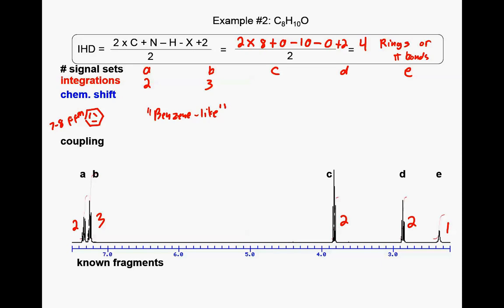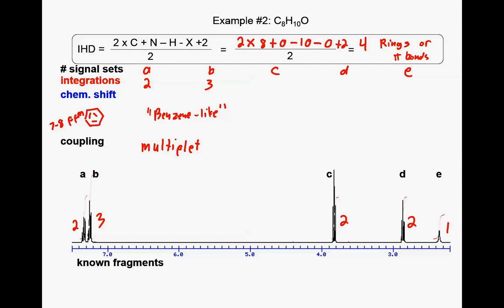And so the coupling, if we blew this thing up, in a lot of cases that's what we'll do. So you'll have this spectrum, but you'll also have the boxes that are going to zoom in on this so you can see the splitting even better. If we could see this even better, what we would have is a mess. You can't always tell what the splitting patterns are. And so in those cases, what you'll typically see them referred to as are multiplets. Or in this case, we'd say the splitting is a multiplet for both A and B.